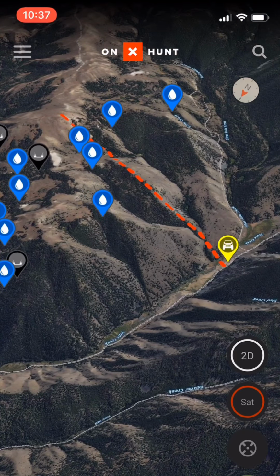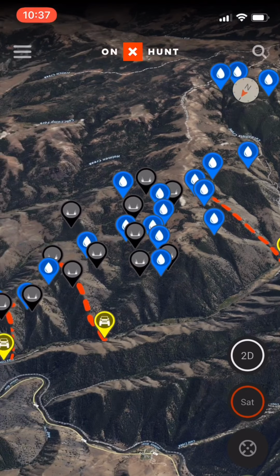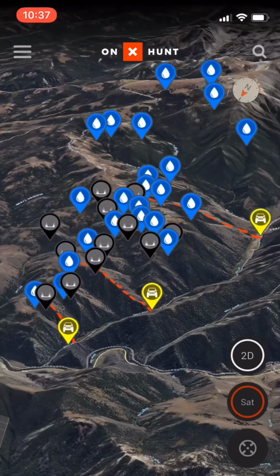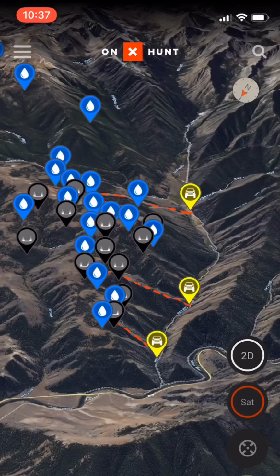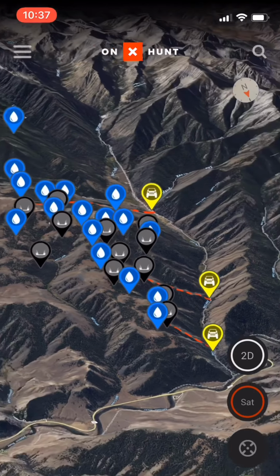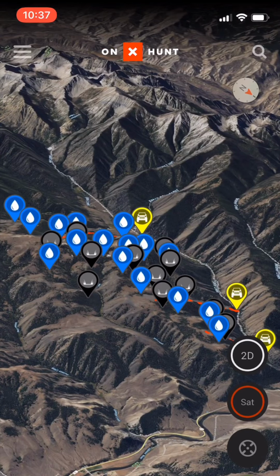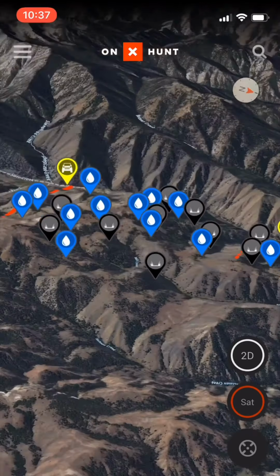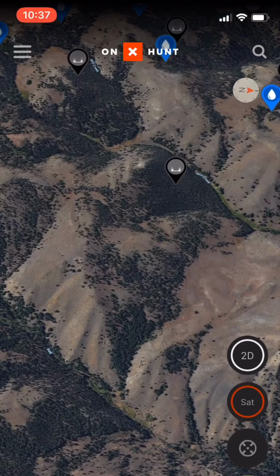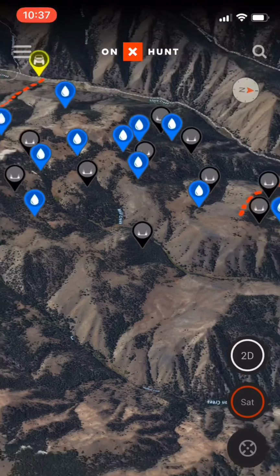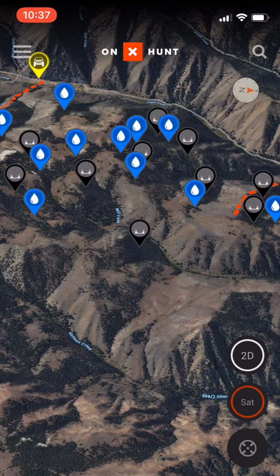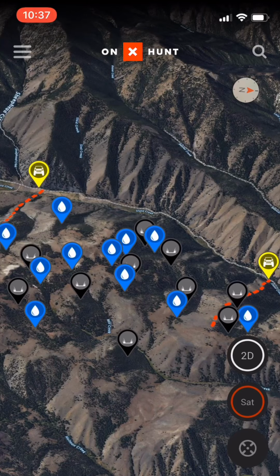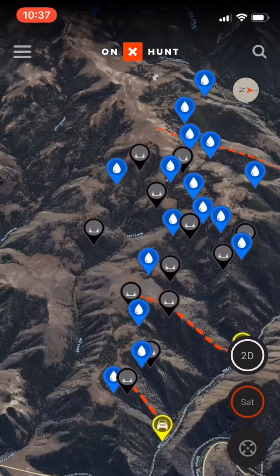And once again, I'm really enjoying this 3D layer here. If you guys haven't tried out OnX, they do a 7-day free trial. I'd give it a try. And you know, once again, this is what I use for hunting elk, and this is what's made me pretty successful out there. And I've gotten a lot of contact information off the land from landowners from this app and everything else.